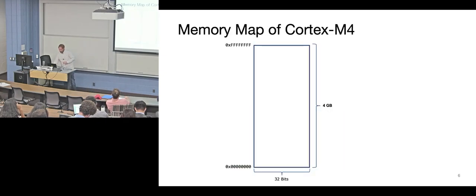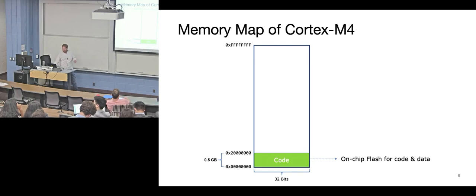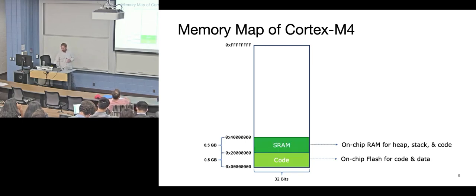All right, so if you remember, we had this memory map, right? ARM as a company has defined where certain regions of memory are, and what should be in those regions of memory. So they said code should be here. This can be on your chip, SRAM, or usually flash. Maybe it could be some other solid state memory technology.